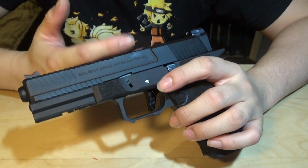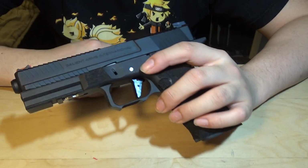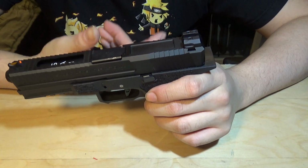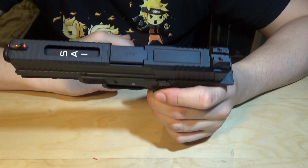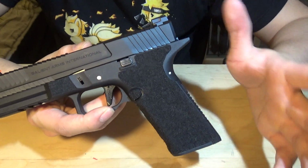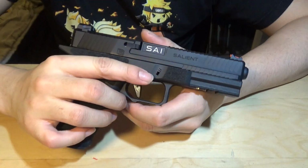So I know what you guys are thinking. I'm redoing this video because I missed out on some minor information that I got wrong initially, and I got the sight installed incorrectly. So this time I'll show you a little bit more about the slide, and I'll let you in on how to do some of the work that I did here, because I know you guys have been messaging me since I released the first video, which I got wrong. But anyways, so first, let's go over some minor details.